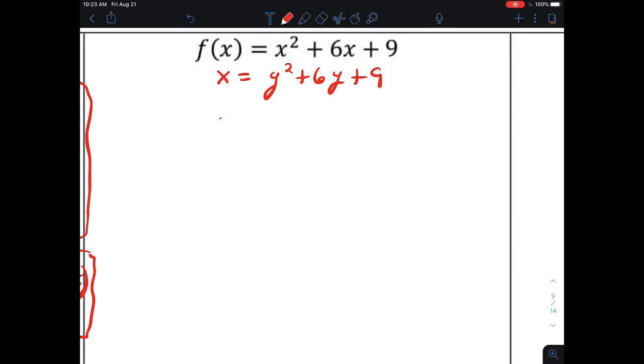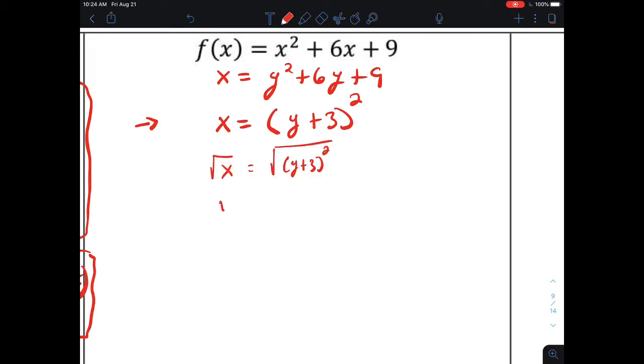Now what we're going to have to do with this kind of problem is look at the right-hand side here, and we're going to see that that is a perfect square, so we're going to need to factor it. That makes (y + 3) squared. When it comes to finding out domains and ranges, this line could be an important one for us to revisit down the road. But for right now, let's continue the process of rewriting this as y equals.